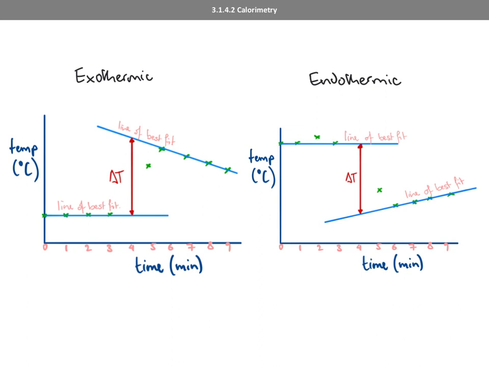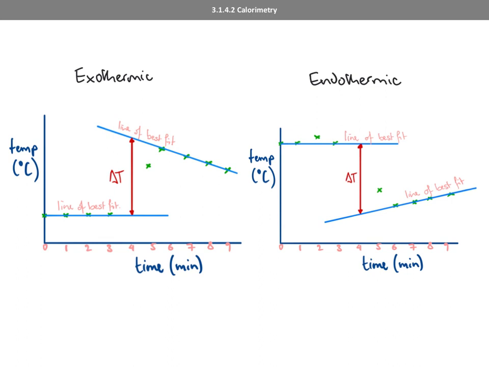Equally, they could give you the data values and ask you to plot the graph and then work out delta T. What you would have to remember in that type of question is that once you plotted the graph, you drew the lines of best fit, and then you measured the difference between those two lines. So you would be assessed for drawing the correct lines of best fit and then for getting the correct delta T. Then they might ask you to do a calculation question based on that delta T. If, of course, you'd got delta T wrong, if you'd made a mistake with the graph, they wouldn't carry that error forward, so you would be marked afresh when you did the actual calculation.